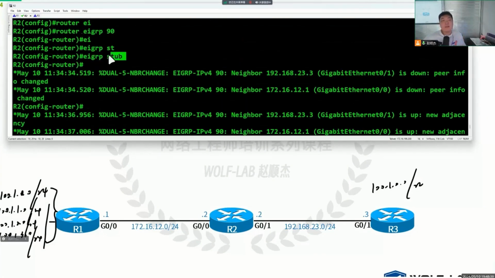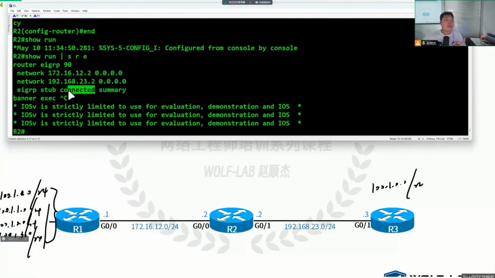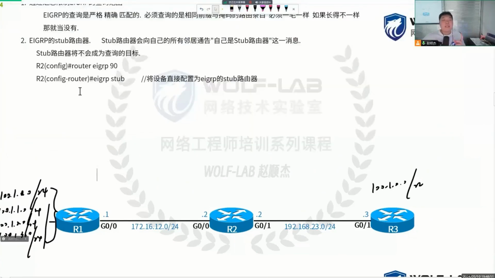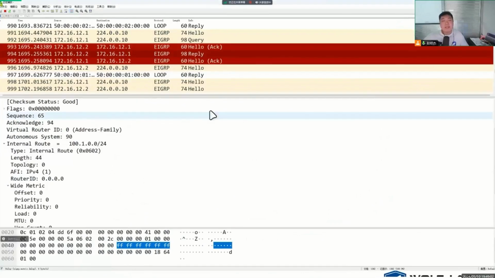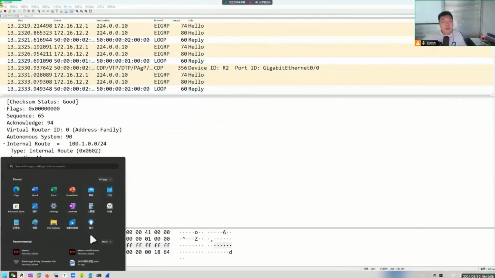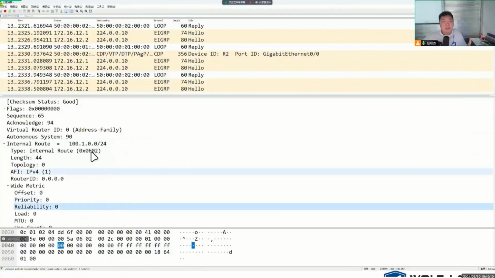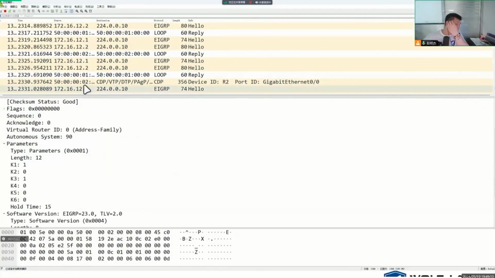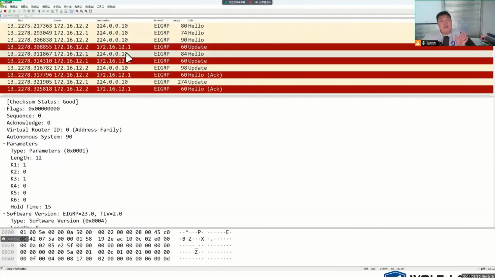We turn this on between R1 and R2, for example. Currently, hello packets are being sent. Next, we do this. Seeing that EIGRP is configured as a stub router, we find that between the two, it actually directly reset our EIGRP neighbor relationship. Our EIGRP neighbor relationship is re-established. Think about it. Even through summarization, even if we invoked a policy, routing entry filtering, we never reset the neighbor relationship. But once it becomes a stub router, it resets the relationship.